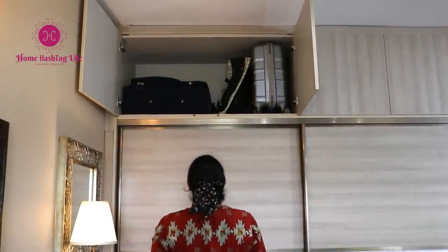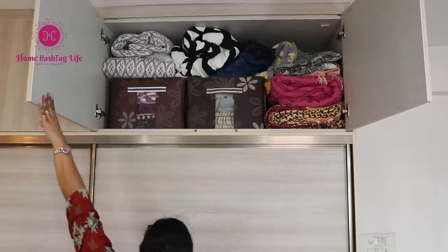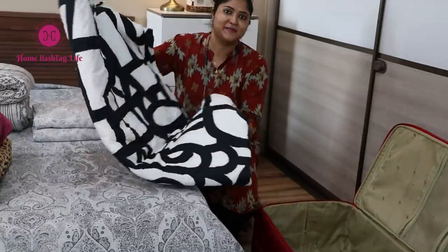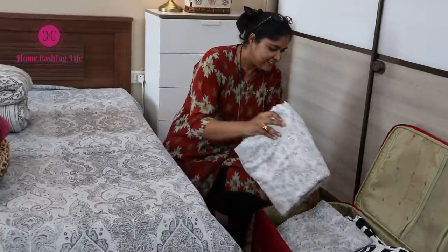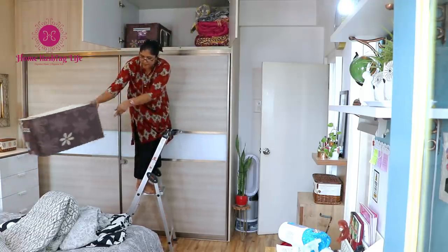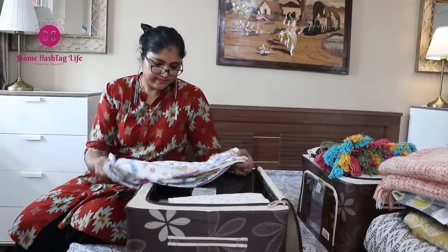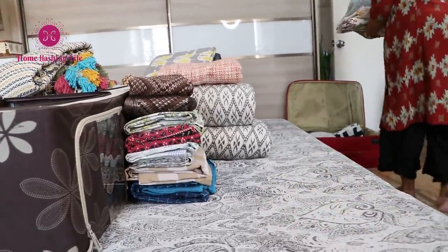This left side of the loft holds our suitcases and travel bags. The right side of the loft is where I store all blankets and throws — mostly seasonal stuff. We have a total of three double bed blankets and four single bed blankets. I'm going to give one to one of my cousins and this one to our house help. I'm not an advocate of throwing every extra thing we have. It's the number of extra things we gather over time — go through them, think it over, and if you don't need it, then discard.